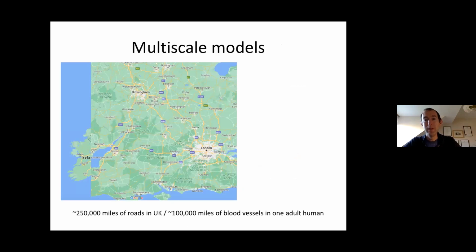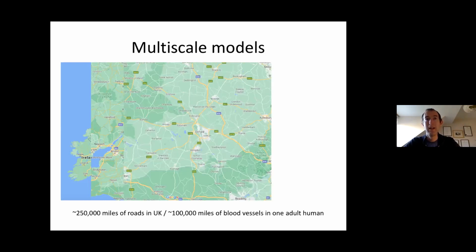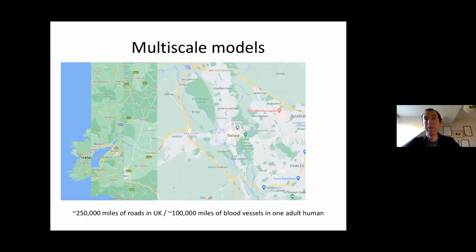And then if I zoom in, so I come in and zoom in on the Google Maps, and now I can start to see the road system around London and Oxford, and I can see a little bit more detail. So on this map, I would be able to work out how to get roughly to Oxford. And if I continue to zoom in, I can now start to see finer detail. And so at this length scale, I can now start to see the more local roads around Oxford.